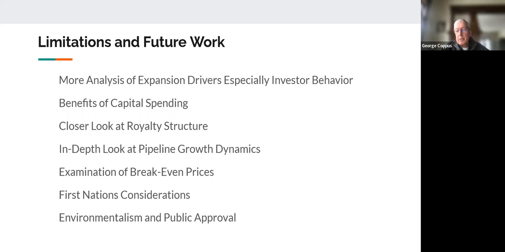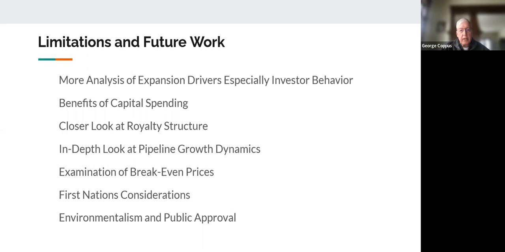Third item is that one of the expenses that companies face is royalties. And a lot of oil sands companies enjoyed a royalty holiday. They could defer paying royalties until their original investment was recouped. And that's currently ending for a lot of facilities. So all of a sudden, there's a huge increase in royalty revenue for the province that would affect the environment or economic well-being of the province.